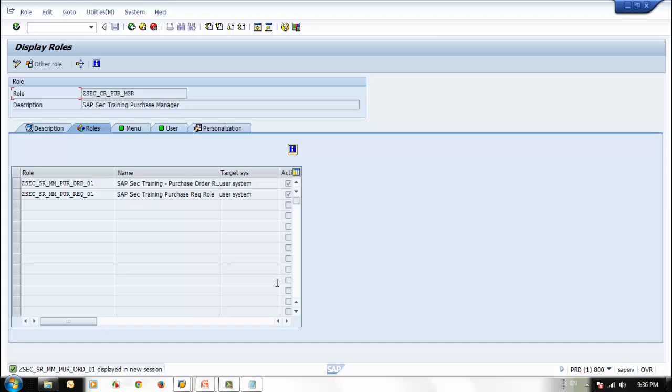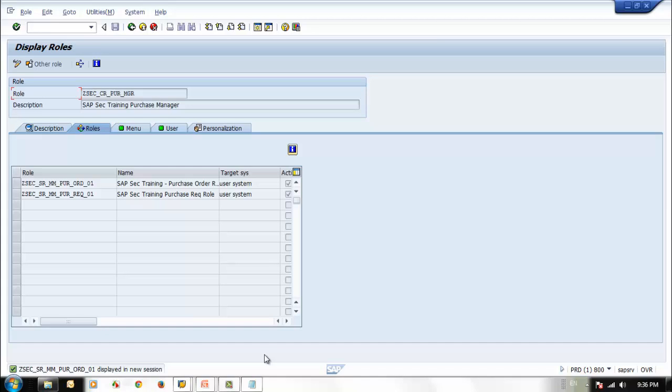So the composite role is nothing but a combination of single roles. In a general scenario, what we will do is create one single role for all users.